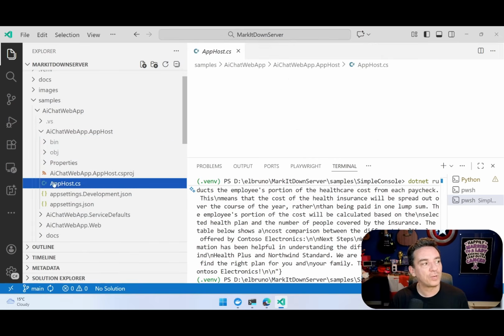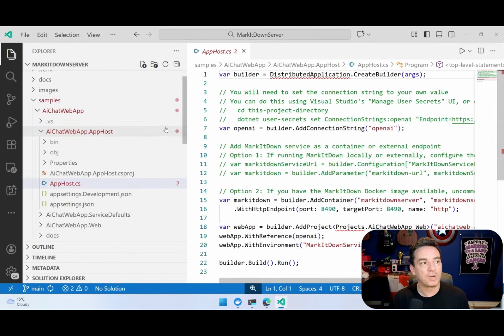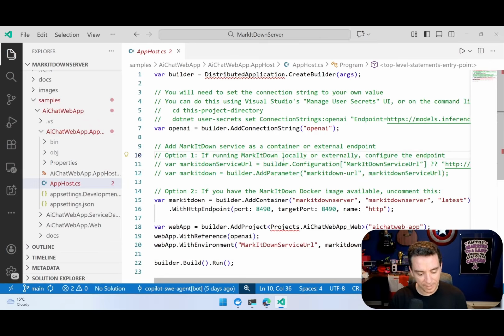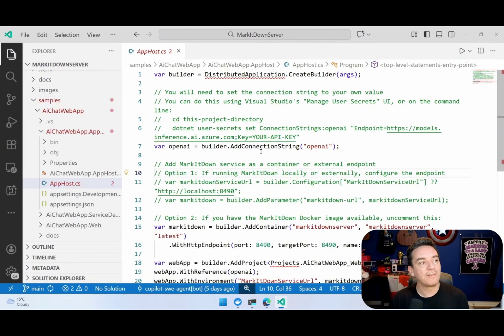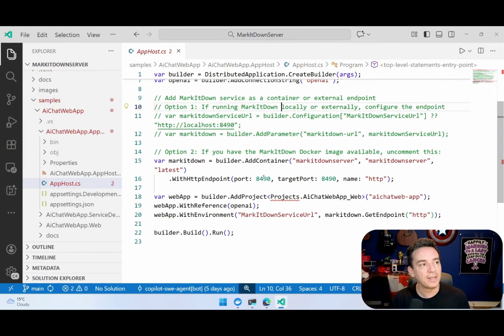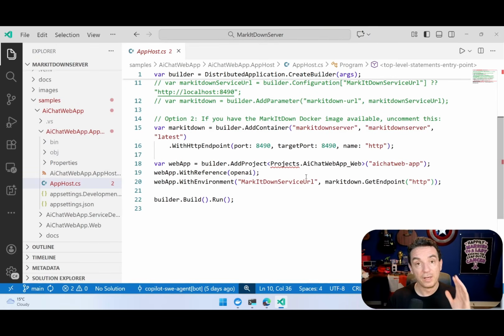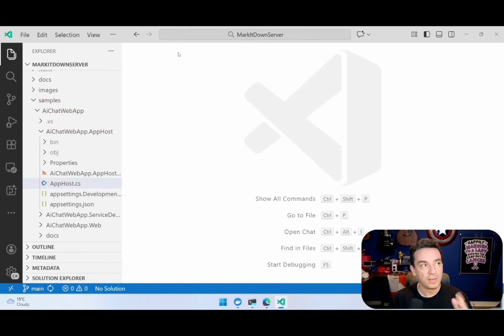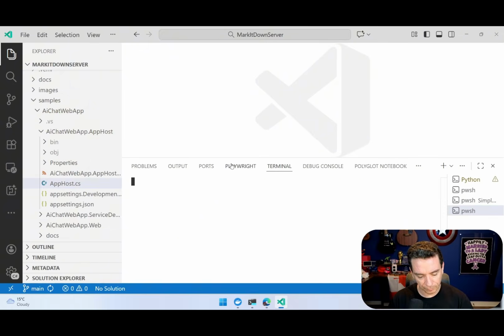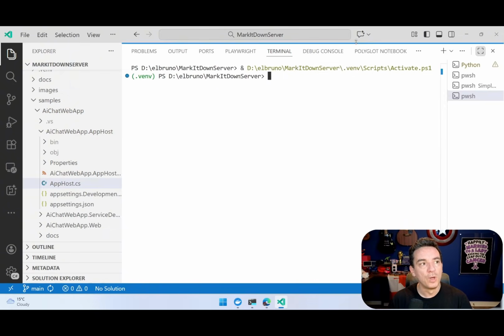With the new feature, we have this. And the main orchestration happens here in the app host in Aspire, where we can see that initially we have a connection string, we are going to use OpenAI here, and then we are going to run this locally from the server that we have. This is Aspire building the Docker container and getting the endpoint from the container and passing the endpoint to the AI chat project, so we can use it from there. It's super nice and also super easy to deploy to Azure if we want.